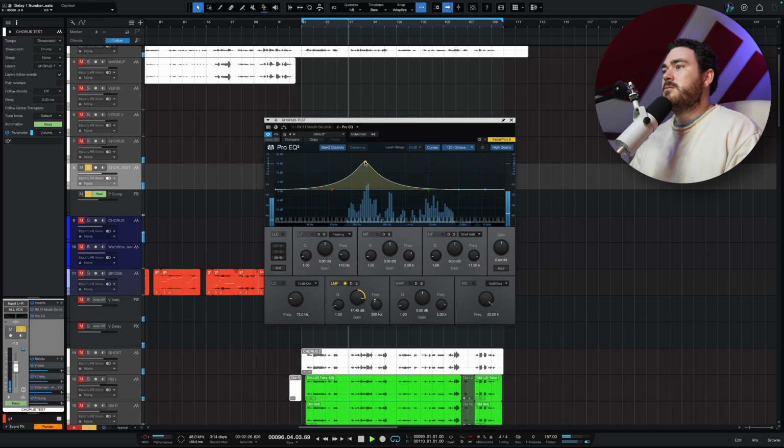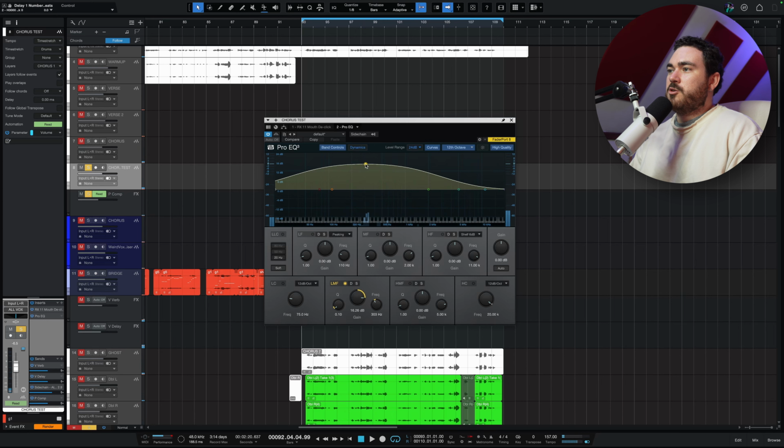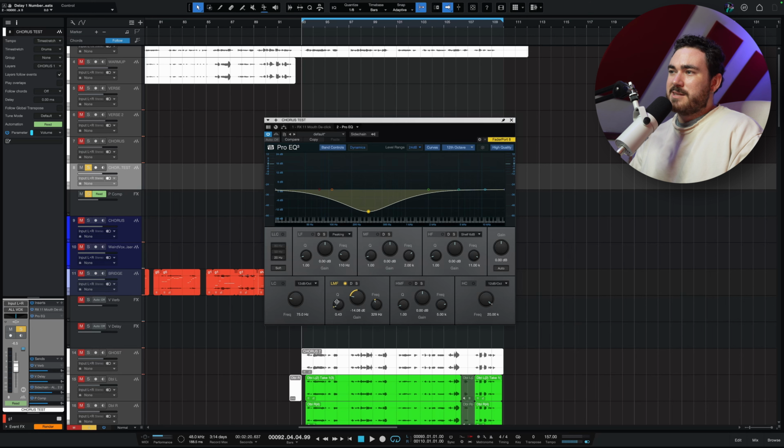Basically the way I'm thinking about EQ is the broader the Q, the broader the move is. I don't want to push it as hard. If it was a really, really specific frequency, I might go a little bit harder on it, push it further. With a broader movement, probably that's too much. Let's say just like here. I'm not going to go as deep because it's going to obviously impact more stuff, but it's also, in my opinion, slightly more transparent. It's more of a slow movement rather than this crazy cut.